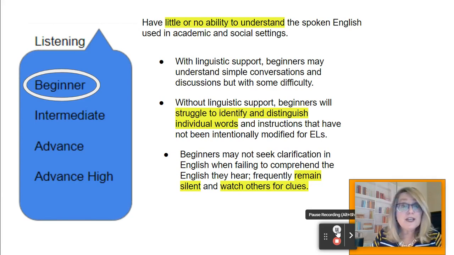They're also going to be looking around at their classmates to see what they're doing and get clues from them as to what they're supposed to be doing. These students will not be raising their hand and saying, Mr. Jones, I don't know what you're talking about. When they fail to understand, they're just going to clam up. They're going to sit back and remain silent. So in order for them to understand, we're going to have to intentionally modify your presentations when you're speaking.